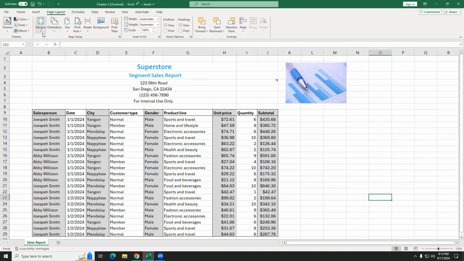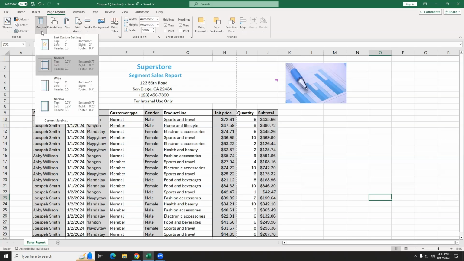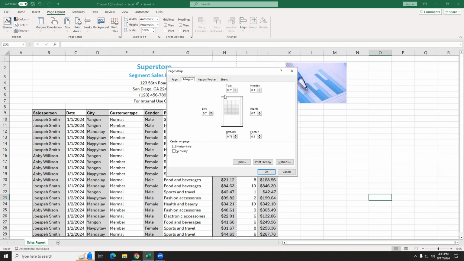So we'll start. They told us they want our margins to be 2 inches on all 4 sides. So when we click margins, we see there's a couple default options already here, but we're going to go to custom. We are going to change the top, the right, and the bottom and left all to 2 inches. We're going to ignore header and footer because they did not ask us to change anything. If on the exam they tell you something specific, please go and do so.